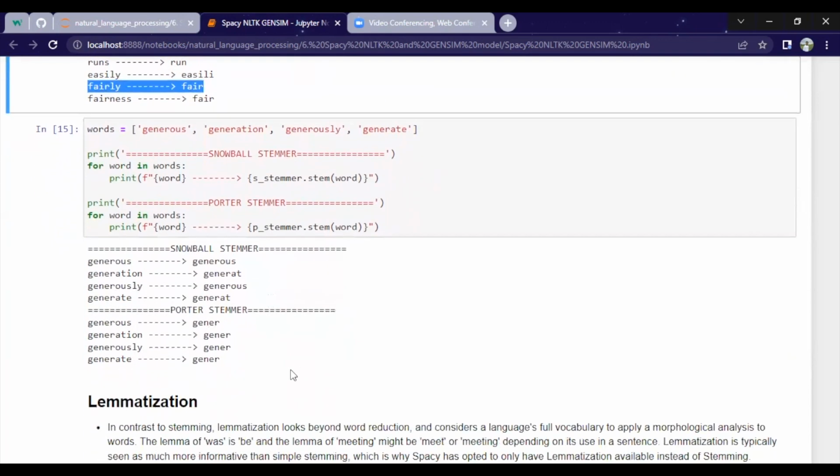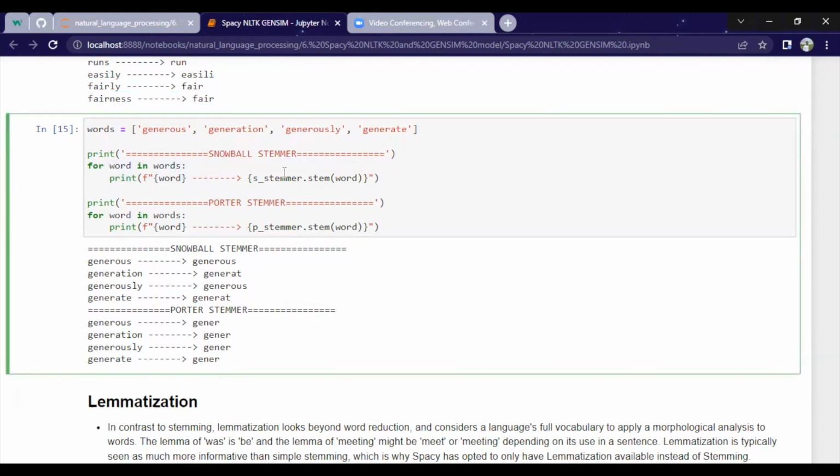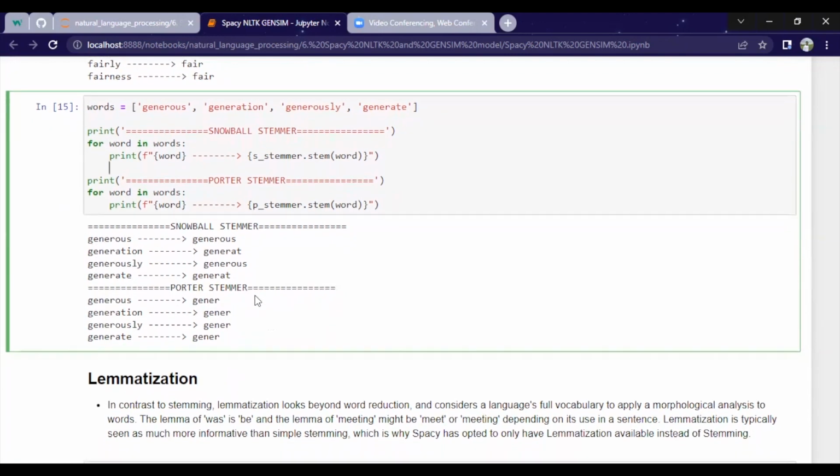Also, just to add one more comparison of how different stemmers work, here we have the words generous, generation, generously, generate, and we pass all these words through the Snowball stemmer and also the Porter stemmer. You can see Snowball stemmer keeps most of it: generous remains generous, generation becomes generat, it removed ion, and generously again gives generous, so that's good enough.